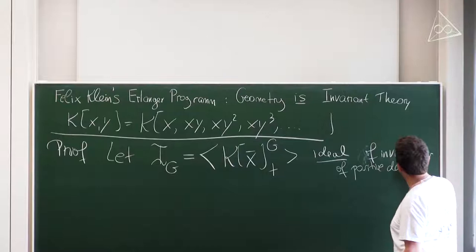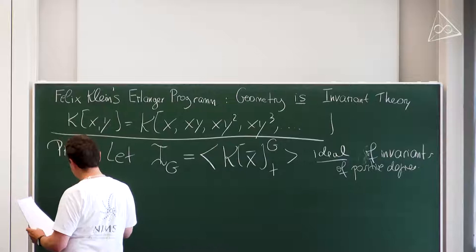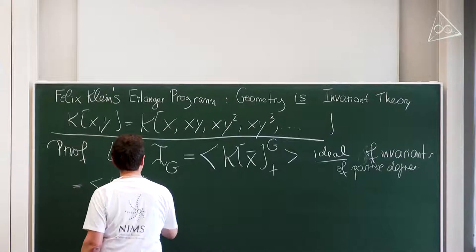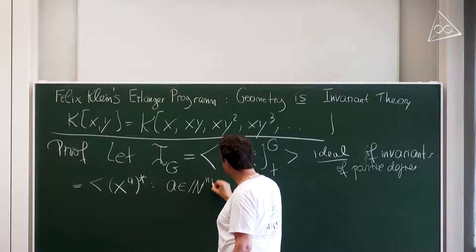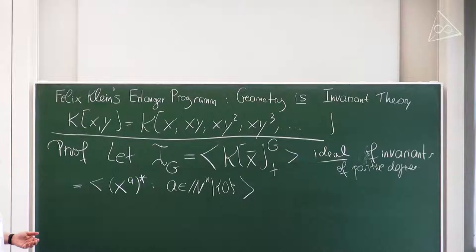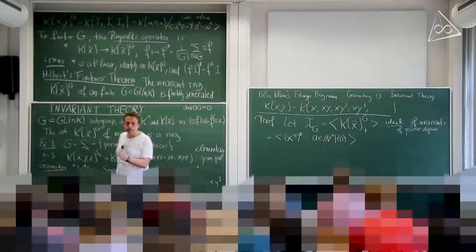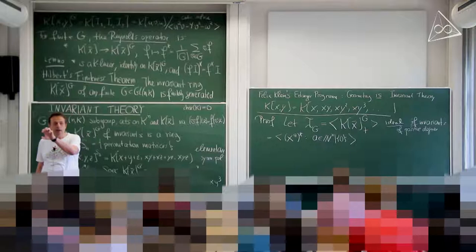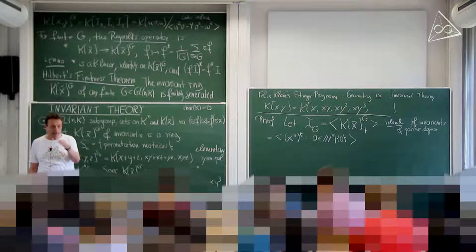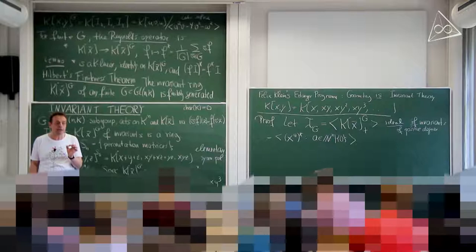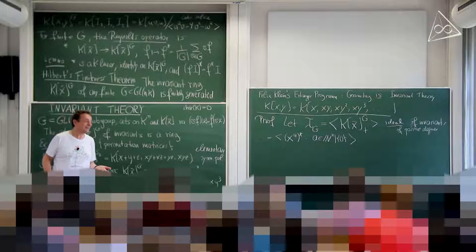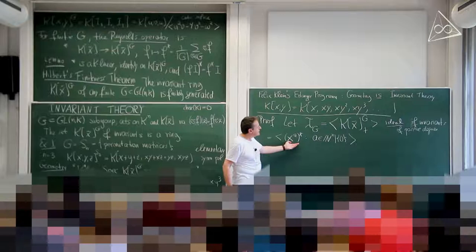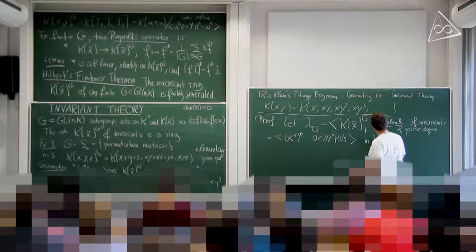Now let me rewrite this a little bit. I can write this as symmetrized monomials. One way I can make a vector space basis for the ring of invariants: suppose you have an invariant polynomial, and you pick a monomial in there. Well, you can symmetrize that monomial, subtract, and do it again. So certainly every invariant is a K-linear combination of symmetrized monomials. Therefore there's an explicit list of generators for this ideal. This is an ideal in the ring of all polynomials.